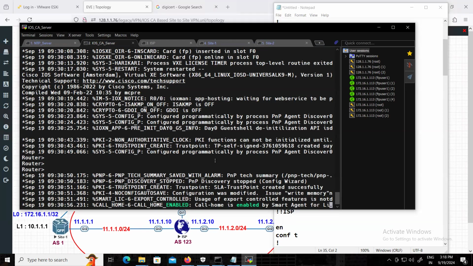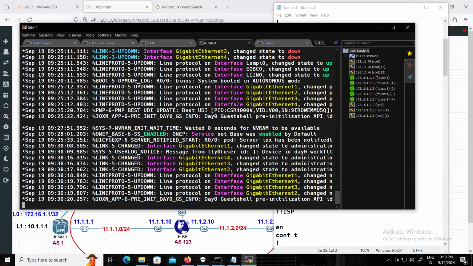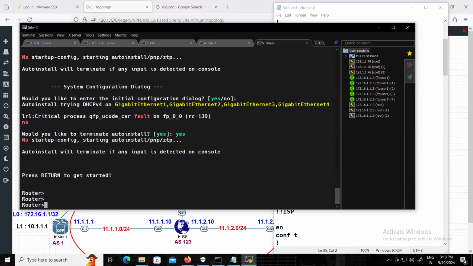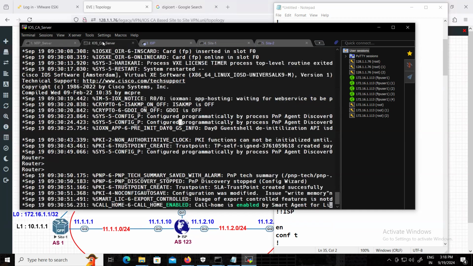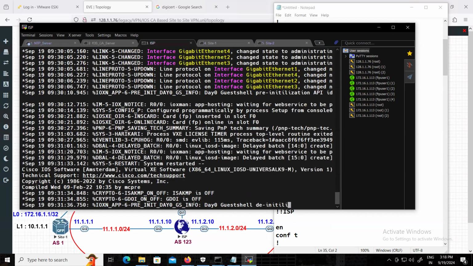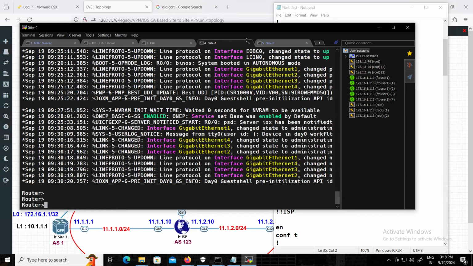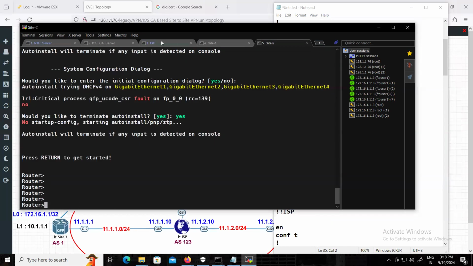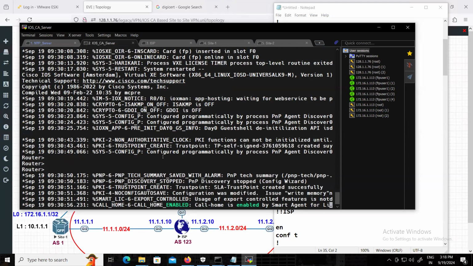Copy. Site 1 is fine. Site 2 is fine. It's almost fine.